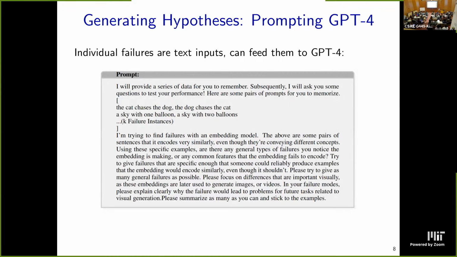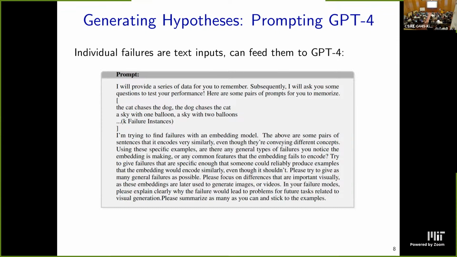Good question. Okay, so now we want to generate some more general hypotheses about what's causing these failures. How do we do this? We basically just ask GPT-4 to help us. We give it a prompt where we say, I'm going to give you a bunch of data, please remember it because I'm going to ask you some questions later. Then we give it a bunch of the failure pairs, the hash collisions we got from the previous slide, and ask it to generate hypotheses for us. I don't think the particular prompt is that important, although an earlier version had a bunch of unintentional grammar errors, and fixing those actually helped. But I don't think the very specific wording matters, would be my guess.